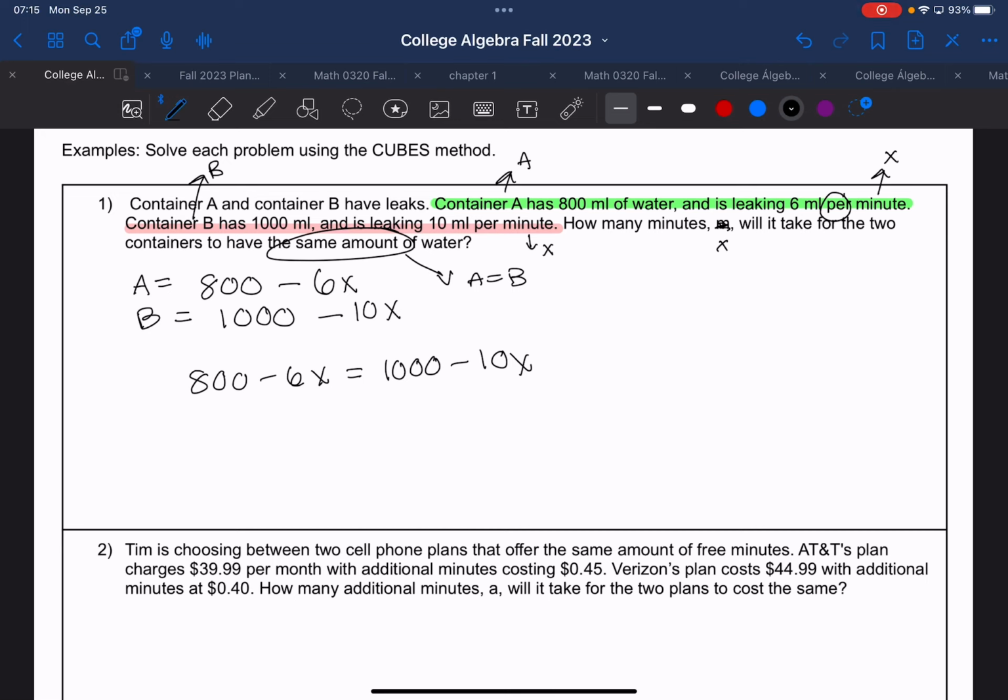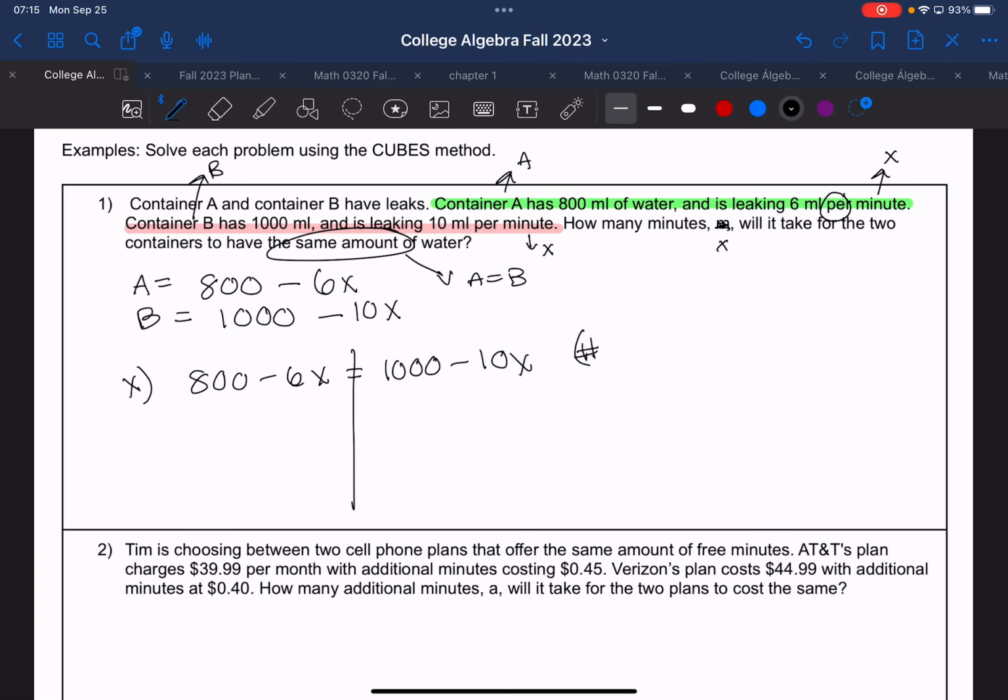Okay, now we have an equation with only one variable, and that's what we're looking for because we haven't talked about 2 variables yet, system of equations. We're just doing linear. Okay, so we're solving for x here, so that means we have to get the x's to one side and then the numbers to the other. So I'm going to go ahead and move my x's to the left and my numbers to the right. And remember, it doesn't matter if you choose to do the opposite.